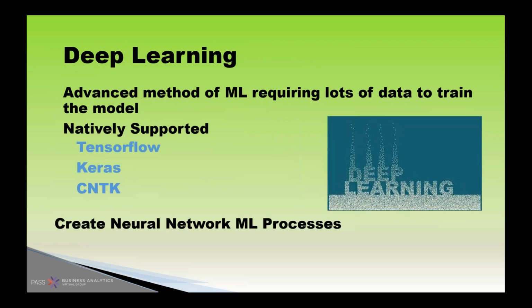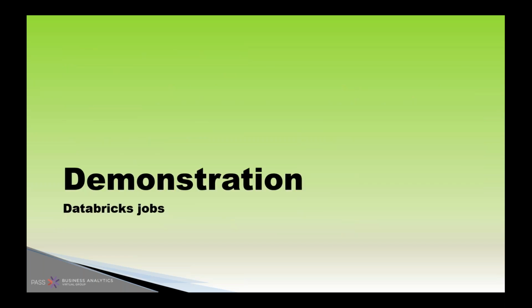With Databricks, you can also do deep learning. One of the neatest applications that I saw that used Databricks and deep learning is a demonstration that Microsoft did on snow leopards, where they analyzed the video that they got to see whether or not there was a snow leopard in the frame or not. That particular technology used Databricks to handle all of the analysis that they were doing of the data. So Microsoft internally, of course, is using it for things to see how well they scale. So let's go ahead and take a look at jobs within Databricks.